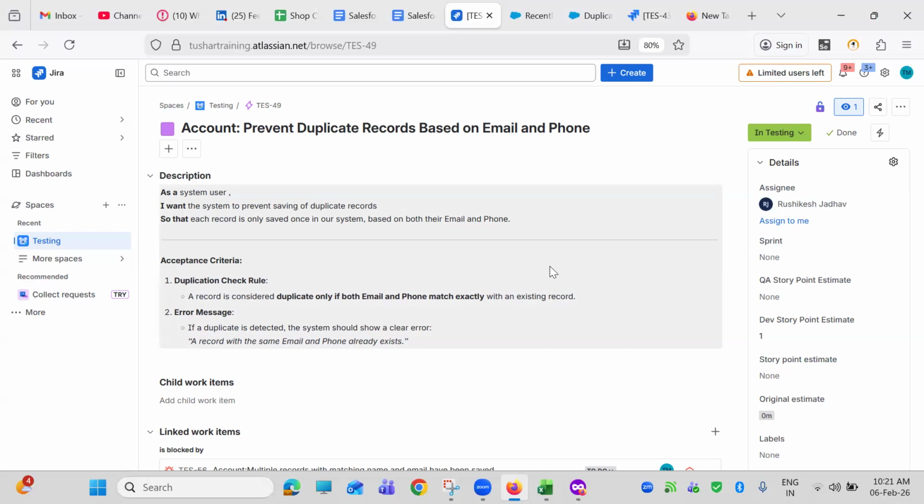Whatever you can think of from the business client perspective, think from each and every perspective, client perspective, and whatever is written in the user story. There can be chances that the client has not given the requirement properly, or there can be something missed. Like if two records are saving, let's suppose the emails are blank and the phone numbers are the same, I don't think it's beneficial for the client.